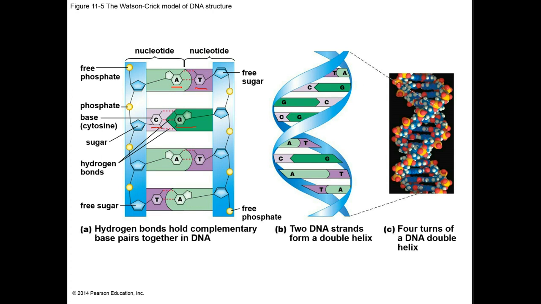Because of their structures and the way they face each other, A can only pair with T and G can only pair with C. Complementary base pairing explains that for a given molecule of DNA, the number of A's must equal T and the number of G's must equal C. Another way of saying this is that no matter how many of the guanine bases are present, for whatever number they're present, it must be the same amount of the cytosine bases.